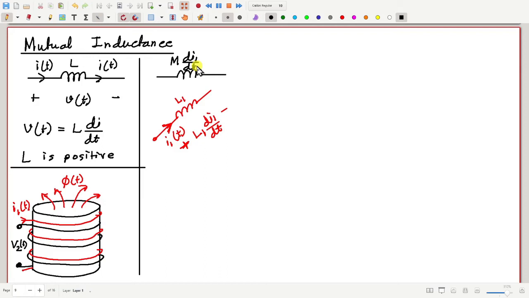Okay, so that's not possible to tell. How do we tell that? In this diagram, we don't even know how and where these coils actually are, because in a circuit diagram this is just a schematic. So how do we know which side should be plus and which side minus? Therefore, we use what is called a dot convention, a convention used for drawing circuit diagrams. We put two dots, maybe here for one coil and here for another, on two particular sides of the two coils which are mutually coupled.